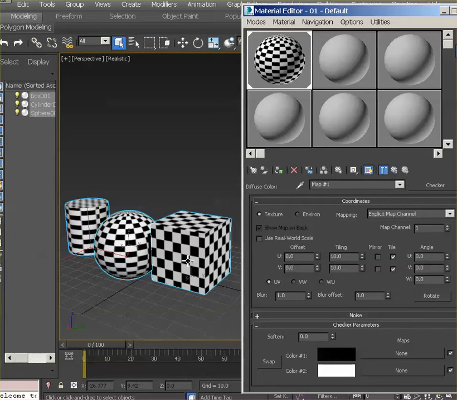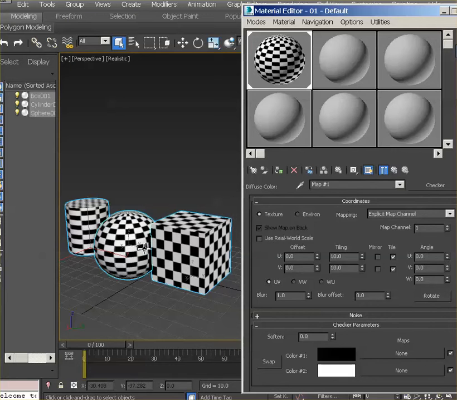The smaller the squares, the better distribution you have, and you will be able to spot distortion. Like here, you see how these squares are turning into rectangles, kind of stretched. That means if I put a texture there, like a photographic texture, it's going to come out stretched, so it's not going to look right. Like a brick wall or wood or something like that I put there, it's going to look stretched out.